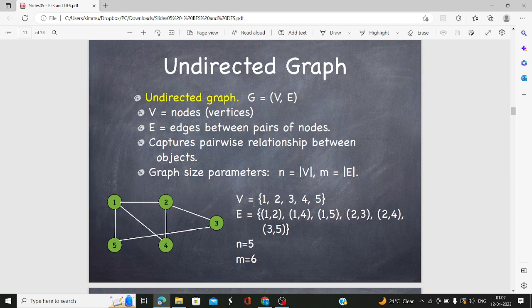So basically this is how you can see here the pair V comma E. As you can see, V over here is the set of all the vertices, represented by V. And E is the set of all the edges. One edge is called the connection between two nodes. So there is an edge between 1 and 2, but there is no edge between 2 and 5. So between 1 and 2 there is an edge, and it is represented like this in the set E. Then 1 comma 4, as there is an edge, 1 comma 5, and so on.